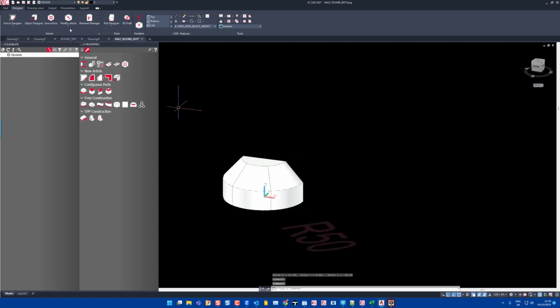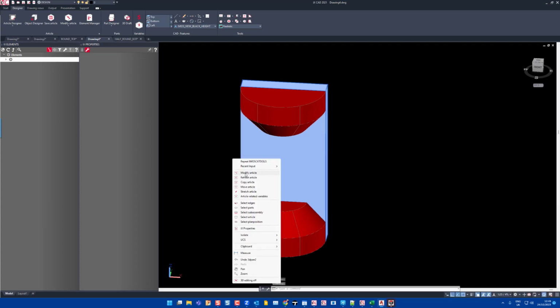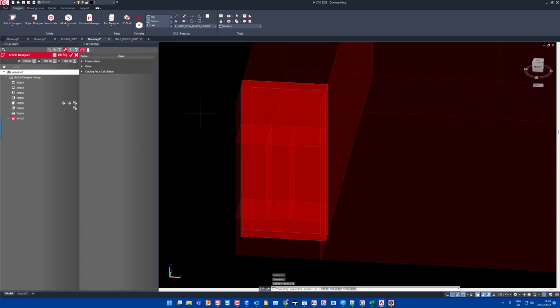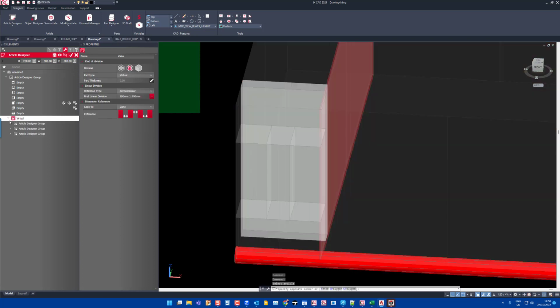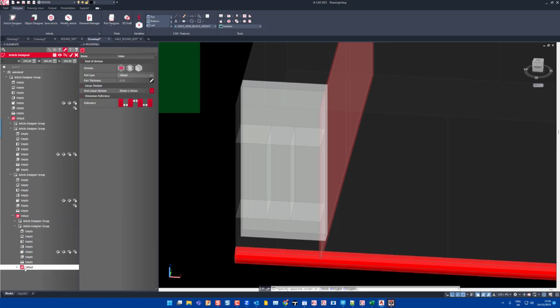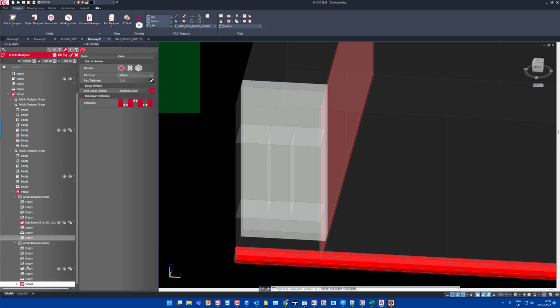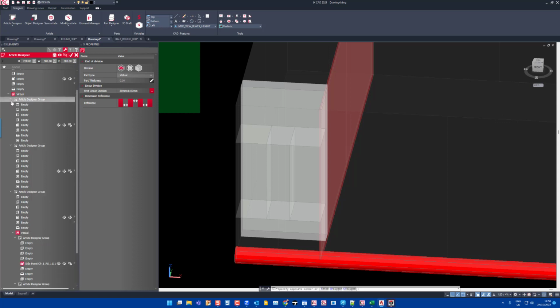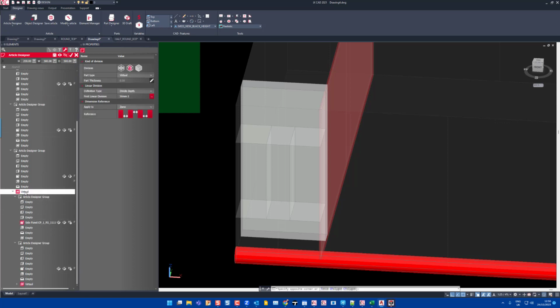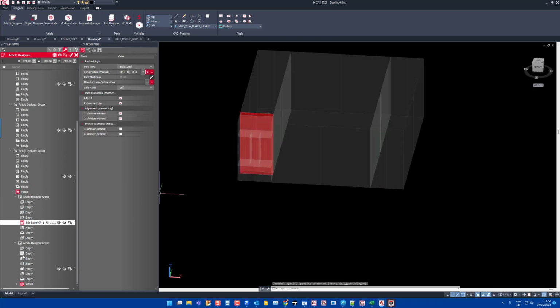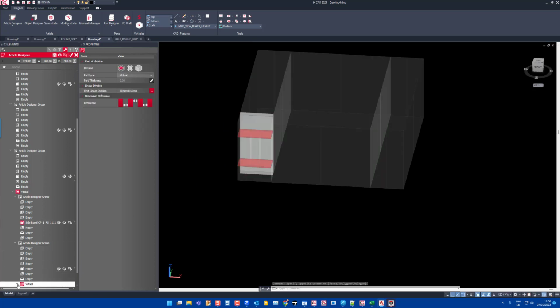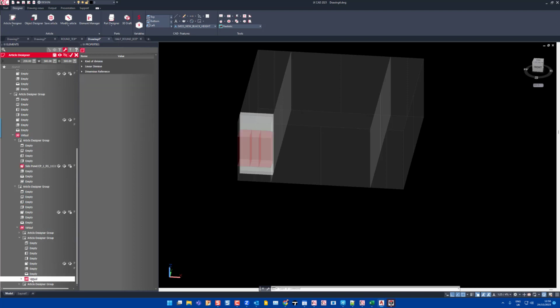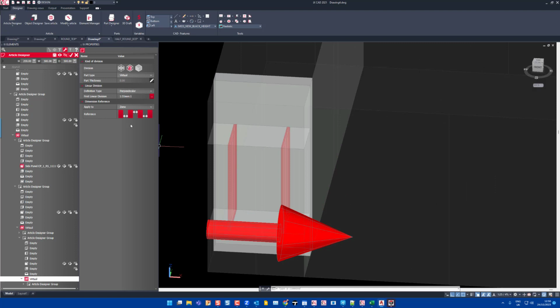And if we go back into here, I can say modify, choose this, and then go to my center section. So that would be 55 mil. There we go, that's better.